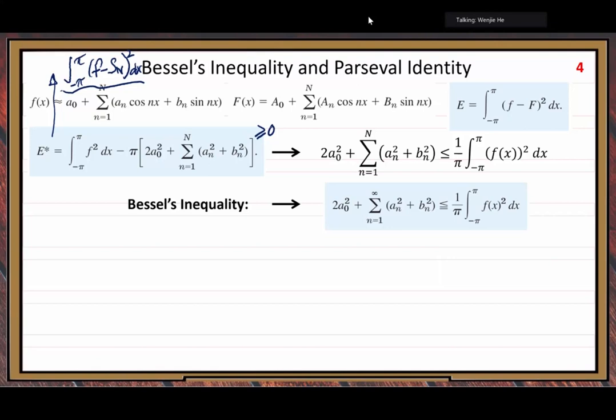So here you can see Parseval's identity is actually stronger than Bessel's inequality. Because Bessel, at that time, could not prove that this is an identity, not just less than or equal. Parseval later improved this result and made it equal. So there is no less-than case.